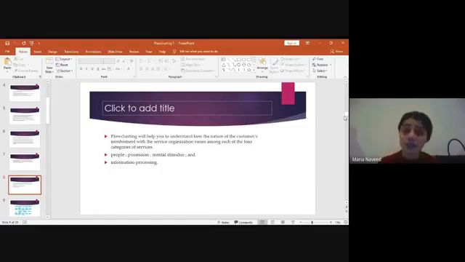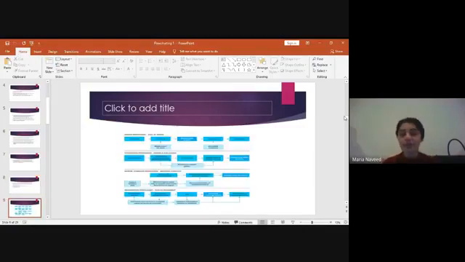What were the categories of the service? People processing, possession processing, mental stimulus, and information processing. This is the entire flow charting. As we can see, the people processing stay at motel. The entire thing that we need to know, this is for the organization to understand how it is going to make people understand.